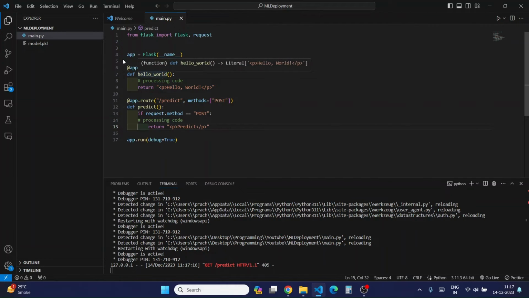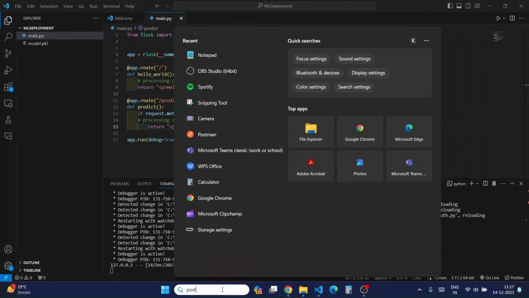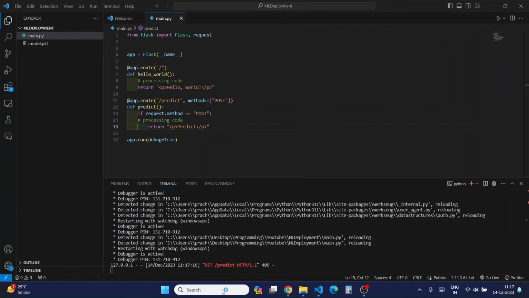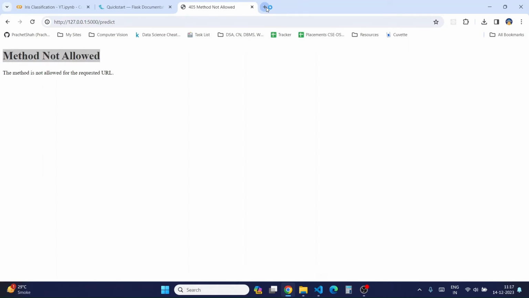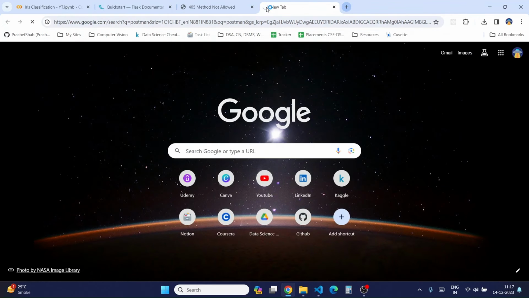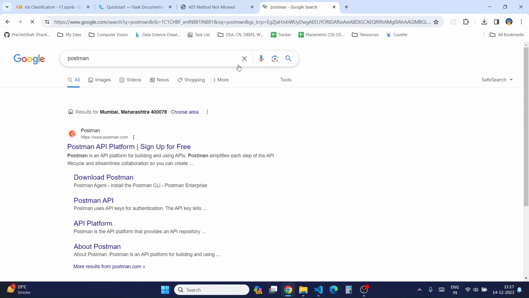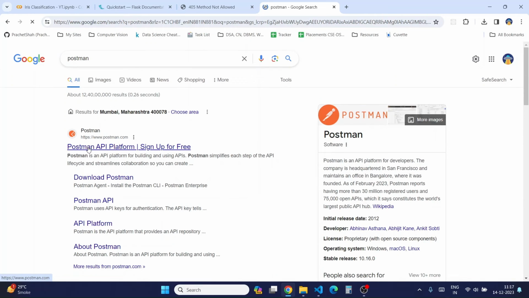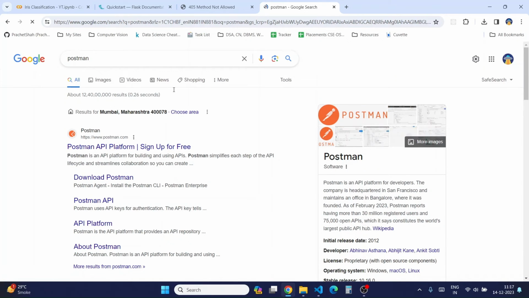Now, to send a POST request, there are certain extensions which you can download for VS Code, or there is a tool called Postman. You can download Postman from their official website, or you can use the inbuilt one in VS Code. So you can download Postman, create your setup, do the quick steps which they specify after installation, and come back to this video to further create the API.